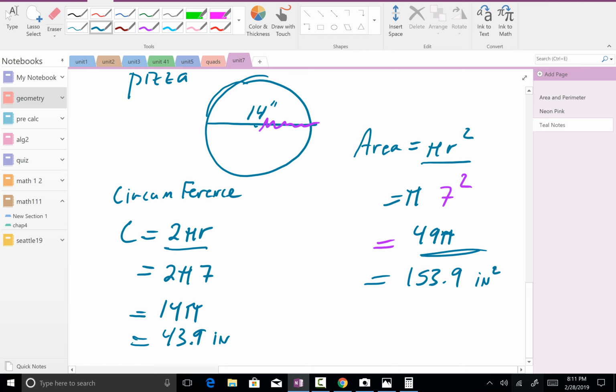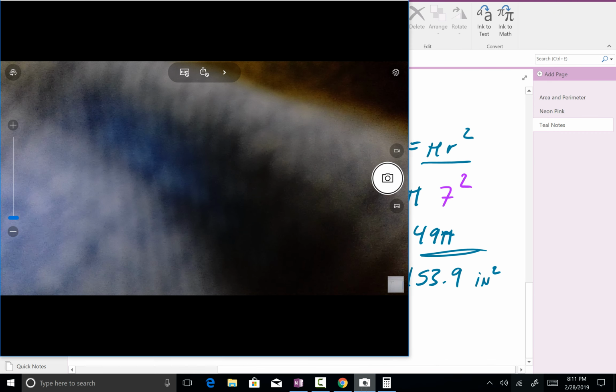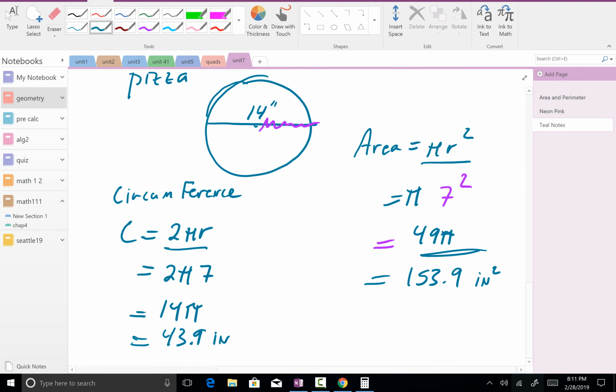All right, and we could play around, and if we knew how thick it was, we could find the volume of it, how much you're going to eat, and all that. But we're not ready for that yet. So that's how you would find the area and the circumference of a circle. You're just going to go ahead and do that part. Okay, so we have that taken care of. All right, we got area and circumference taken care of. Circles, we derive those formulas.